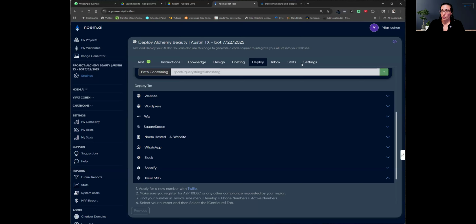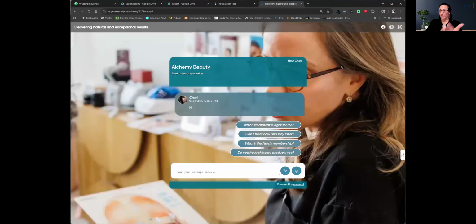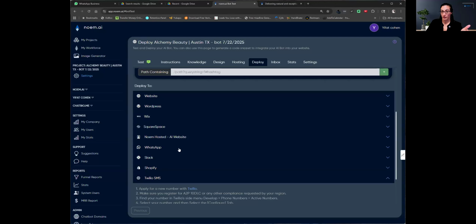Last night, a friend of mine showed me that they were texting with the CarMax chatbot and asking about cars and the inventory and everything in there. It was just a text message back and forth, exactly like Noem would work. So you can have the same chatbot on your own website as a pop-up, on its own smart website, in SMS and in WhatsApp as well. Does that make sense? Yes.